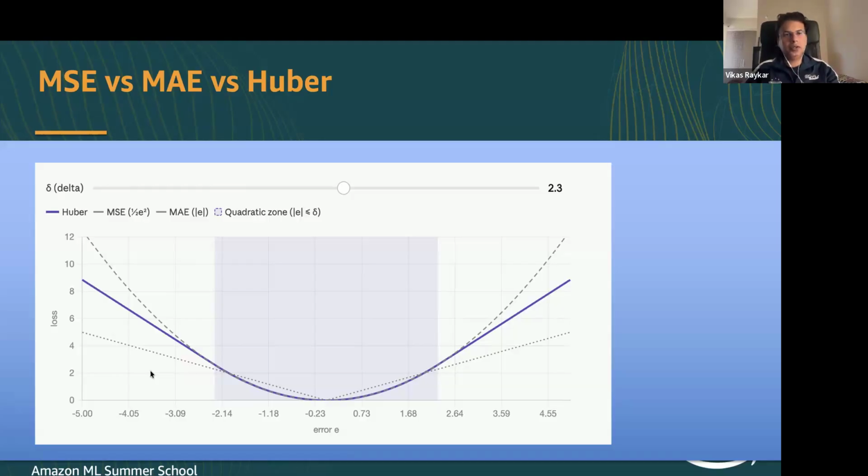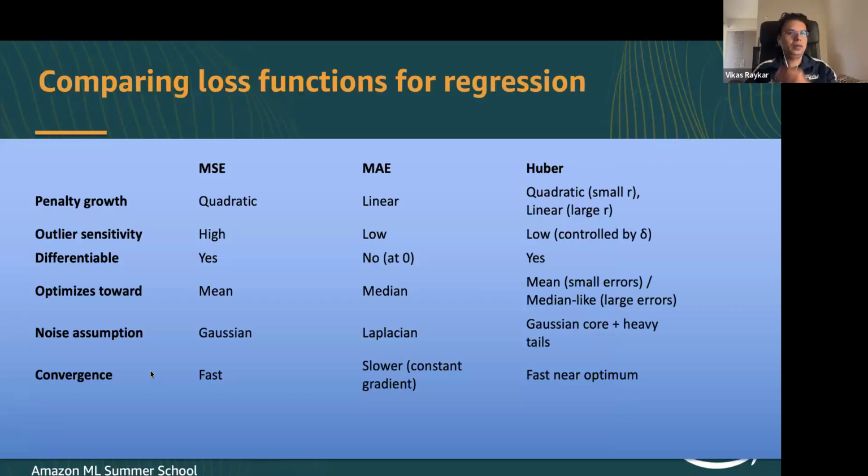Okay, so this is a summary of the typical loss functions we are going to use in regression. Most likely you're going to use MSE for most of your tasks, but if you think your task has a lot of outliers, then you probably prefer the Huber loss function. So this is a combination of the various loss functions, right? Most of this you already discussed, but we take one quick glance at the table here.